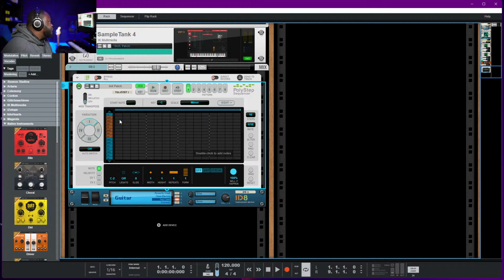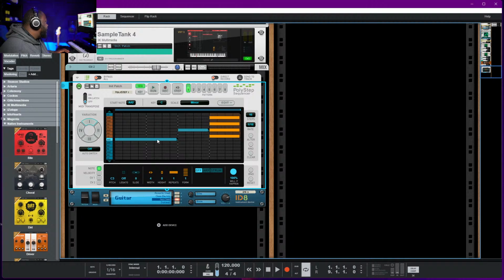The reason why I would do that is I can get some of those same chords. So I'm already here in C minor in Polystep Sequencer. I can go to our A sharp or B flat. That's our first chord. And then the next chord was an F. And then the next chord was a C sharp or something like that. So what we can do is create chords in Polystep Sequencer.